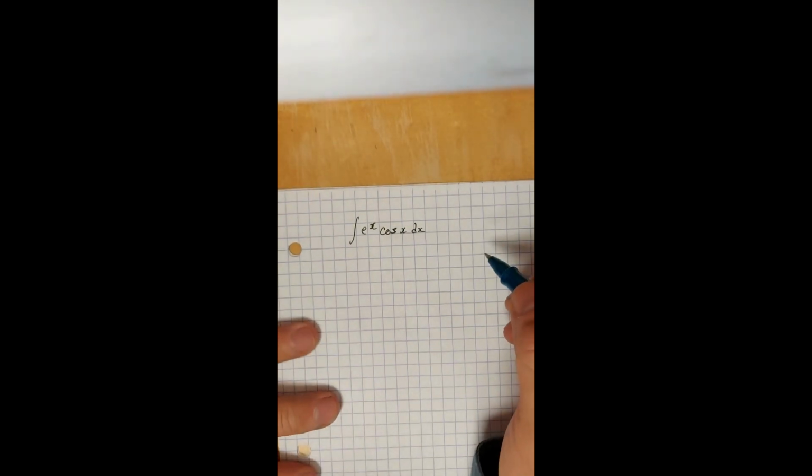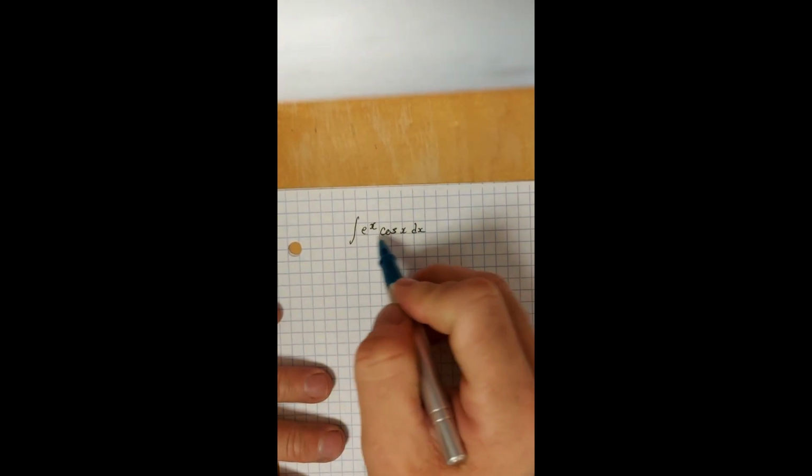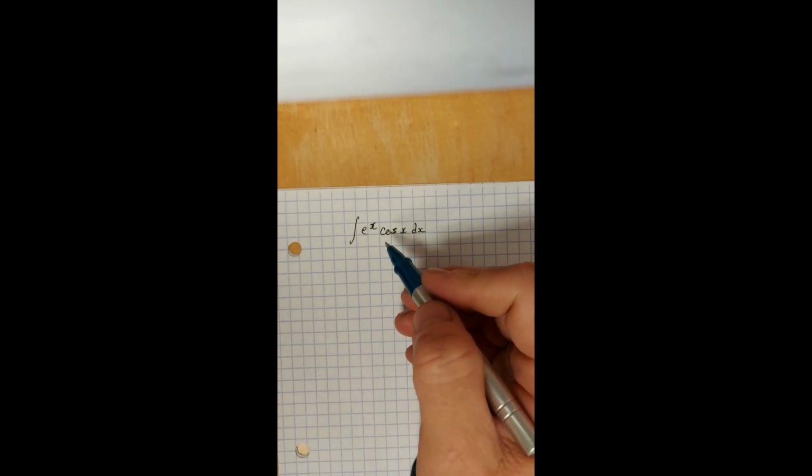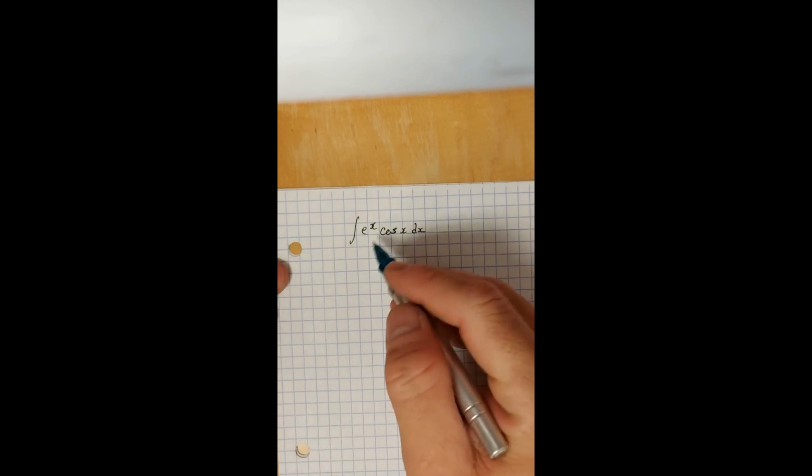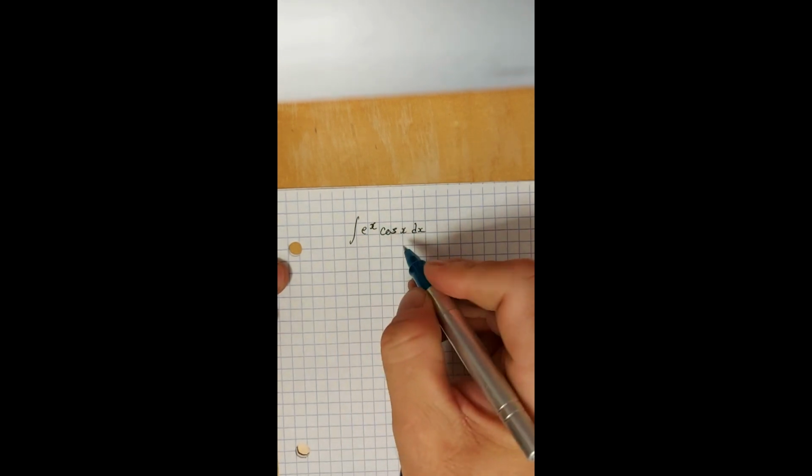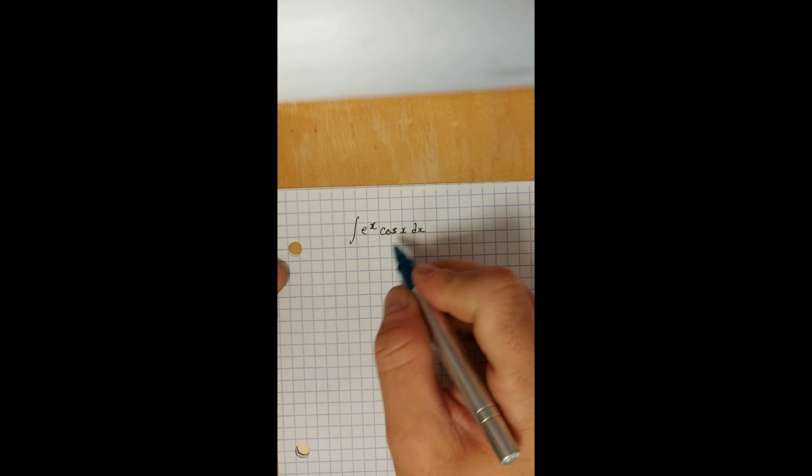All right, in this one, we have the product of two transcendental functions. Transcendental functions means that no matter how many times you take the derivative, it has another derivative. It keeps going. So we're going to utilize a trick here that's very helpful when you have this sort of thing.